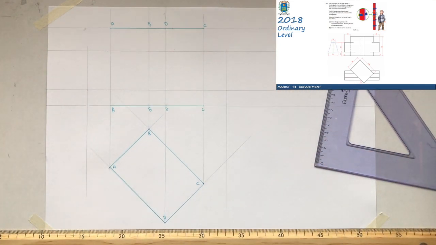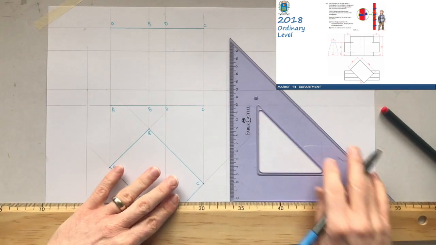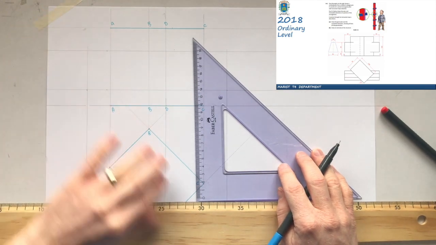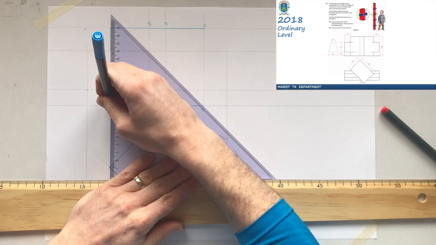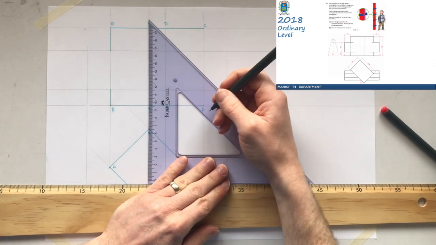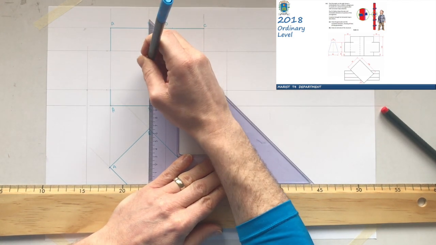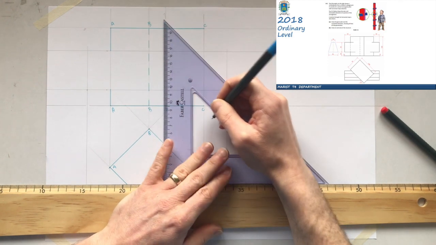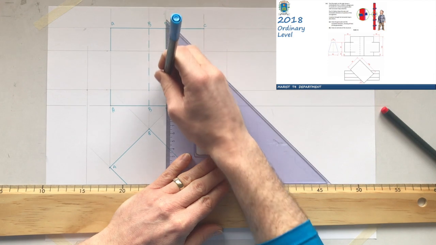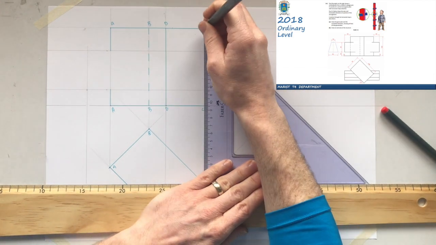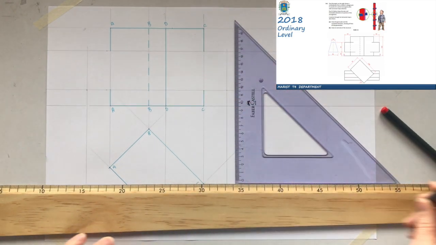Once we've got that done, we can actually go ahead and nearly draw in most of this elevation. We now know where edge A and B will start and stop. So I'm going to draw those down. They're going to go down to this little rail. Okay. We can see B is at the back, so it's going to be dotted, and we can see from the question that it's dotted all the way through. Okay, so it's not being cut through by this unit. D, likewise, is not being affected, and it's to the front, so it's a heavy line all the way down. And C again is just going until that rail cuts through it.